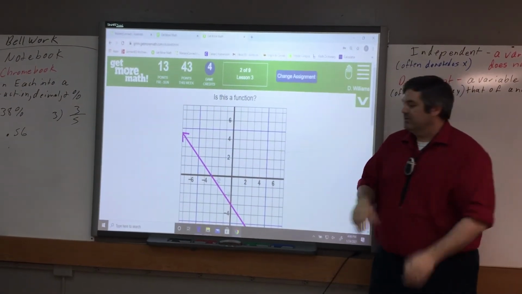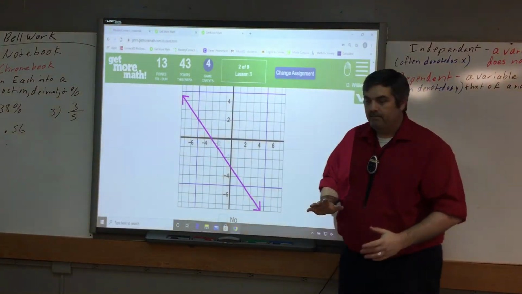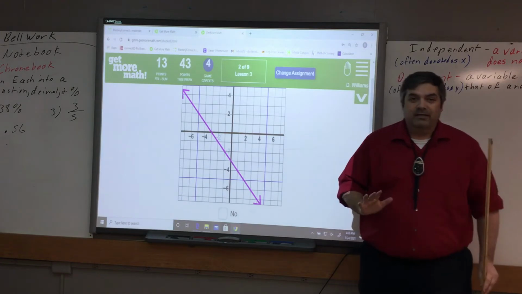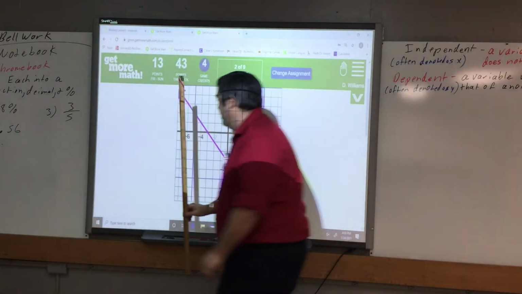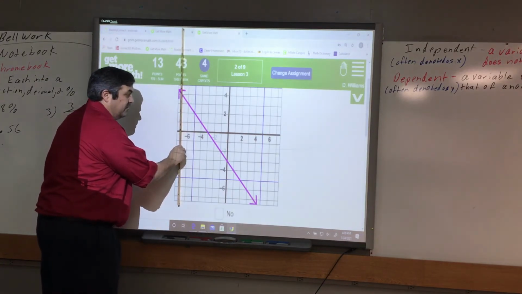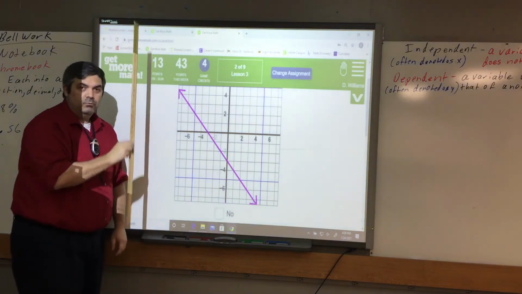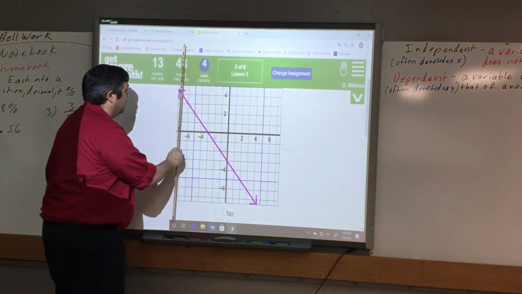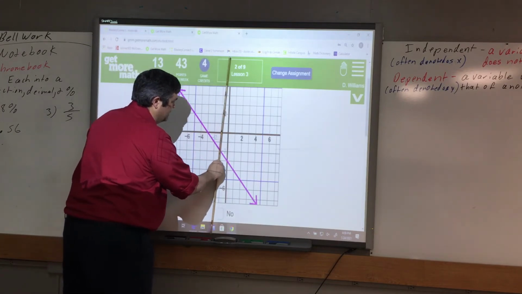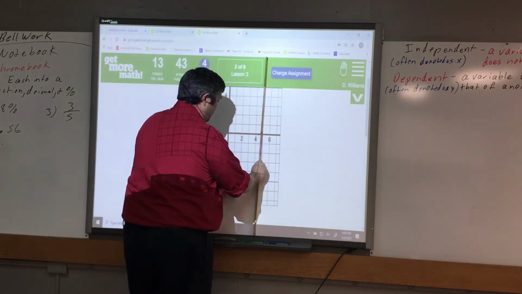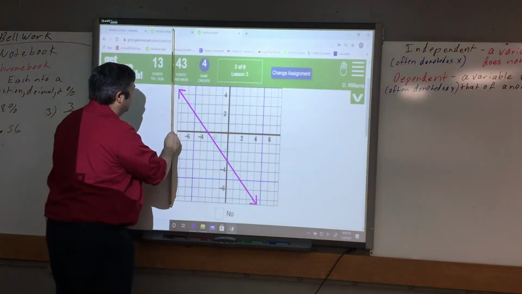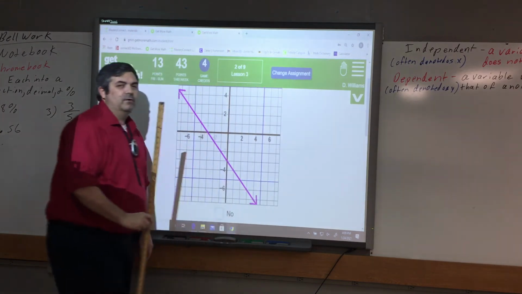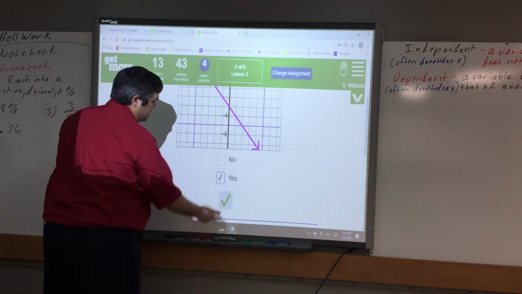To determine if a graph is a function, they have this thing called the vertical line test. Okay? The vertical line test, and let's see here, I think I can use this. All right, so the vertical line test. All you have to do is draw a vertical line. And if that line passes through our graph twice, it is not a function. If it doesn't, it's a function. It's that simple. So look, as I go through here, this thing only passes through my vertical line once. So as I go through, it only passes through in one spot at any point in time. That means it's a function. So there you go. Is it a function? Yes, that is a function.